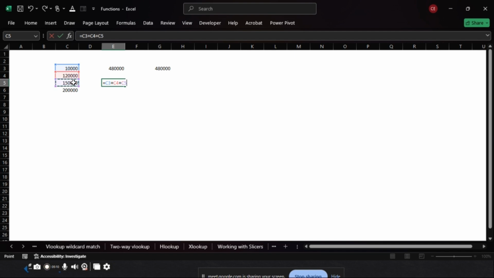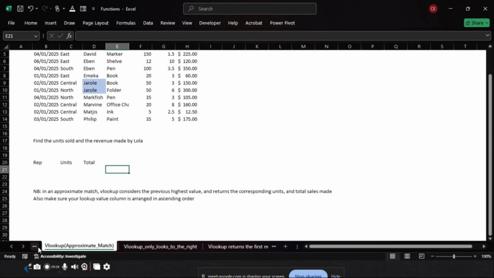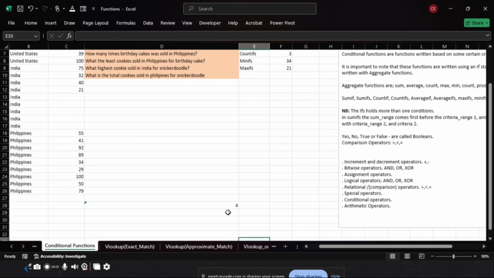Remember I told you something about operators. I don't know if you can remember. I said operators are symbols that help us perform our mathematical expressions and formulas in Microsoft Excel. I listed a lot of them, but I'm still going to show you what some operators mean.